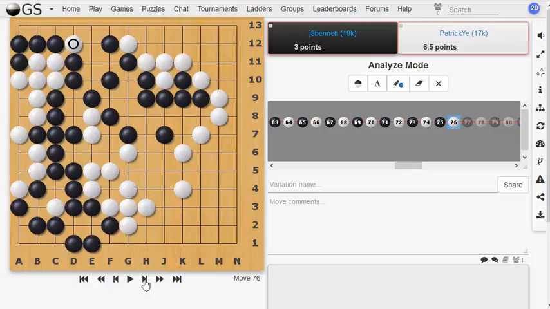And this is a good technique. If you have a group that's under attack, you look for the groups that are attacking you and see if there's weak links in the chain of groups that are surrounding you, and see if there's places where you can counterattack. Because if you can capture any one of those groups that's surrounding you, then you completely turn the tables. So that's what these capturing races are all about.